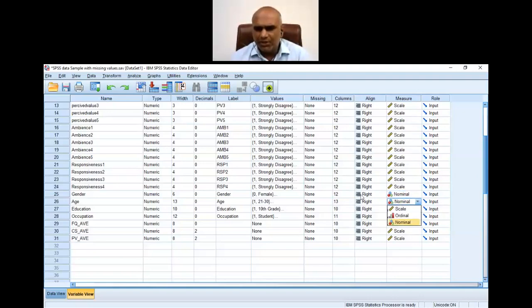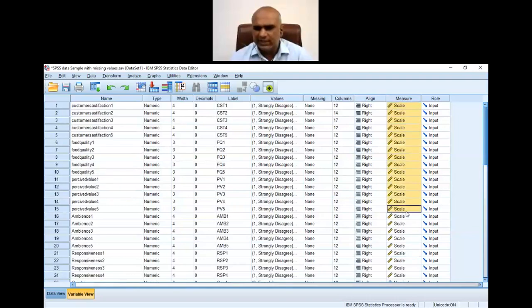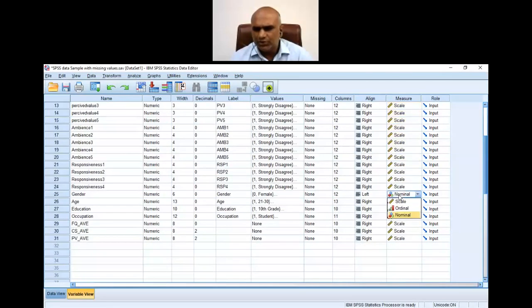Okay, so we have nominal here, nominal here, and ordinal. It doesn't matter. If you want to keep it nominal here, you can keep it, but just make sure that this is all scale. Likewise, we just want to make sure this is at least nominal. If not ordinal, keep it nominal. I would prefer age as ordinal, for example, or age as nominal. Both are okay, depending on what I want to do.